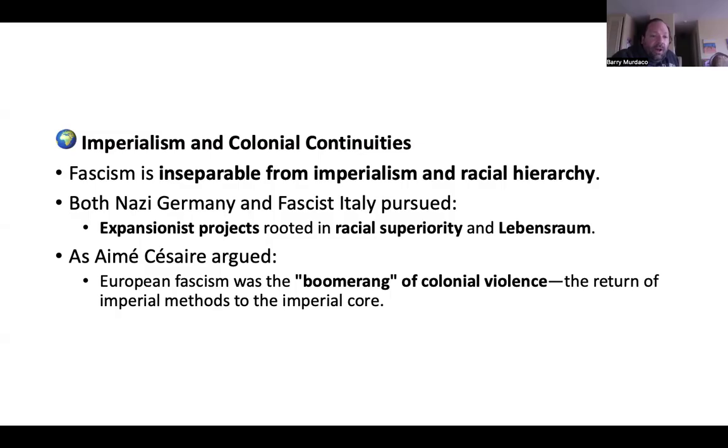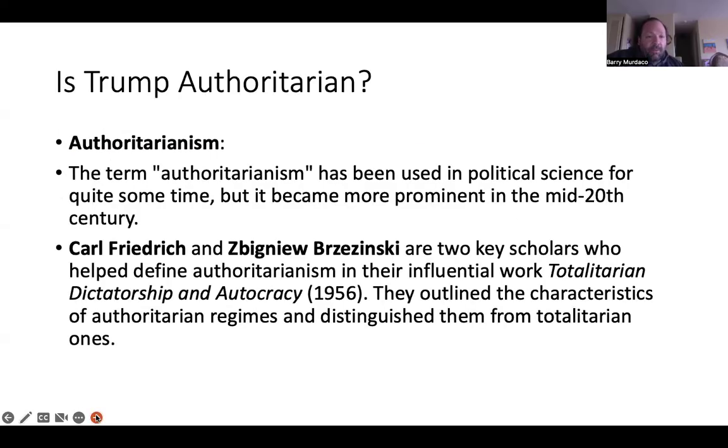The specific ways in which you control the population have particular significance for the United States, of course, which has a long history of imperialism, even if it doesn't seek direct conquest, but imperialism through military interventions and trying to influence the politics of other countries. Now, both Germany and Italy were colonial powers, though somewhat lesser colonial powers. But you can still argue they had enough experience in colonialism that they would have learned enough to bring these techniques of control back home. Even if they didn't, they could still observe the more extensive colonial empires of France and Great Britain, and been able to learn from them as well. So again, another interesting point of view.